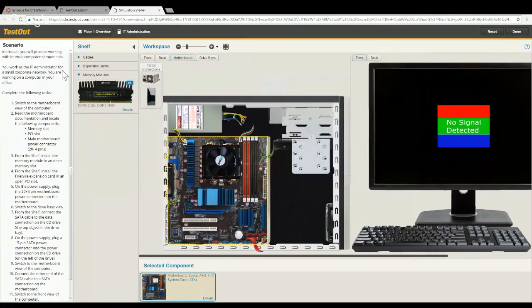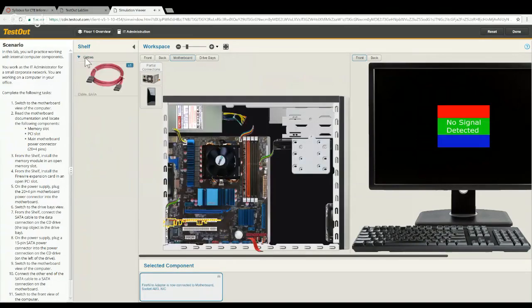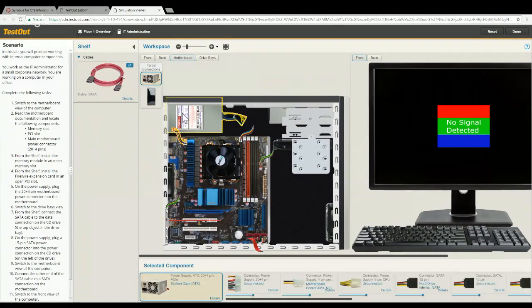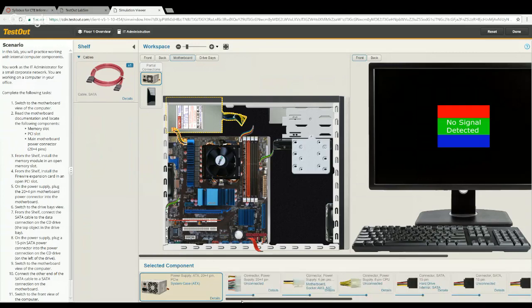So now that I know where everything goes, I'm just going to start plugging it in. So I'll drag it in. I will drag this into the PCI slot. And then I'm going to, where's my, oh, so the power connector, this is the power supply right here. You're going to actually want to look at all these different options you have. The one you're going to want is this one, 20 plus 4. You drag it and plug it in right there.